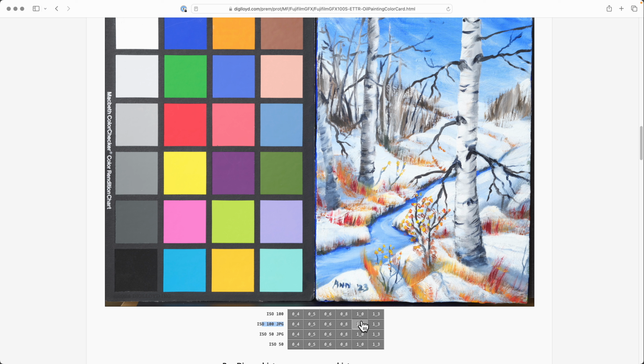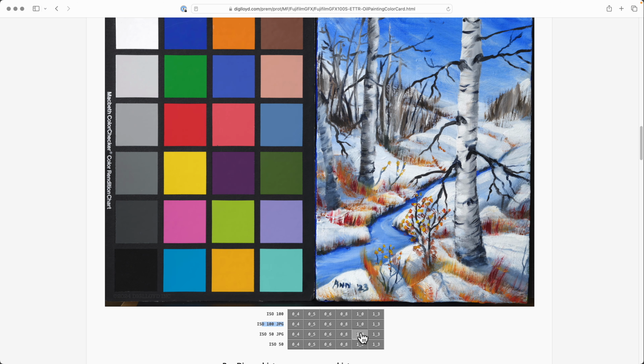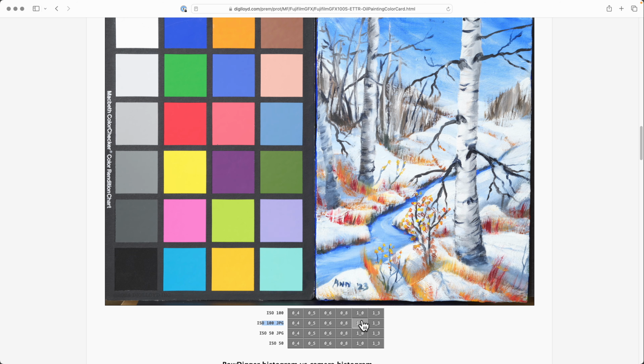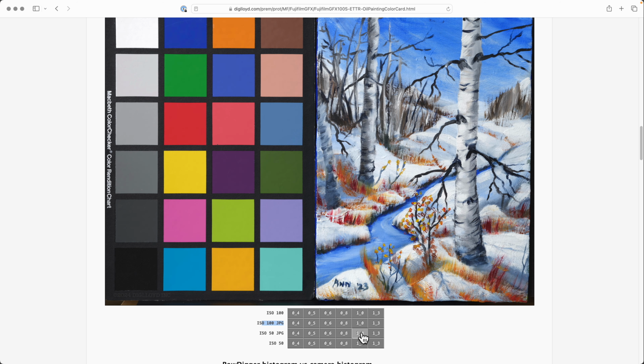And unfortunately, it doesn't look like there's anything on the Fujifilm that's going to work around that. ISO 50 actually does give you a good image, and this is why I would prefer to set the camera to ISO 50. But for whatever reason, the Fujifilm firmware designers decided that you can't use ISO 50 unless you use a full mechanical shutter. I don't know of any technical reason for that, but they put that stipulation in, which kind of makes ISO 50 a bummer. So you're stuck with going ISO 100 and getting an image review that looks like this, or ISO 50 and mechanical shutter with a great looking image like that.